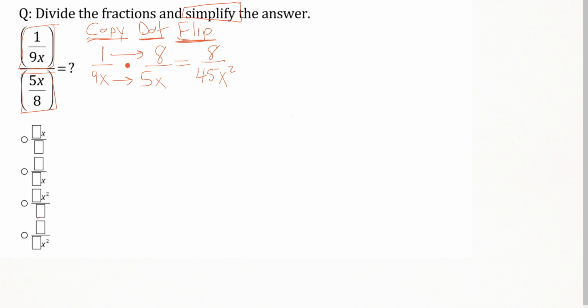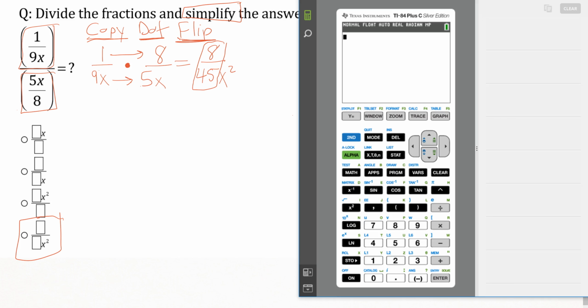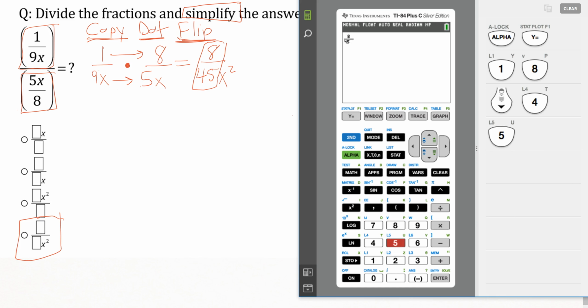So before we go ahead and plug our values into the answer down below here, we do want to go ahead and check and make sure that the fraction that we have is in the most simplified version we can get it. And so what I would do at this point is go ahead and pull up my calculator. And for those of you with the more modern ones, we could go ahead and do alpha y equals and hit number 1 there, and that's going to give us a numerator denominator. And now we just type 8 over 45 and hit enter, and we can see that it will always give you the most simplified version of the fraction.